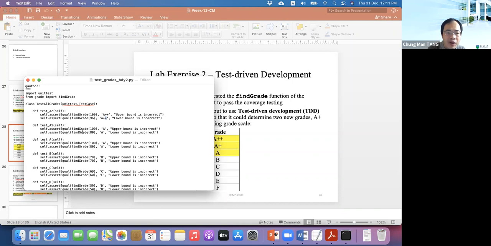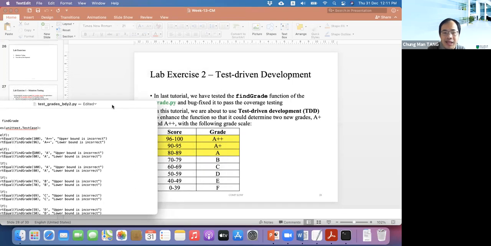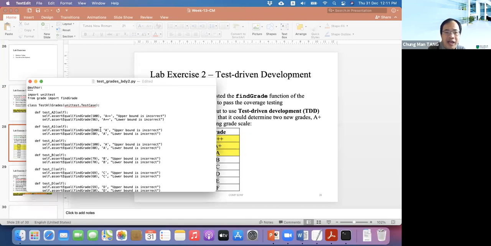And then for A1, the range is from 90 to 95, so 95 and 90, and the grade is A+. And then for grade A, now the upper bound is not 100. It should be 89, right?